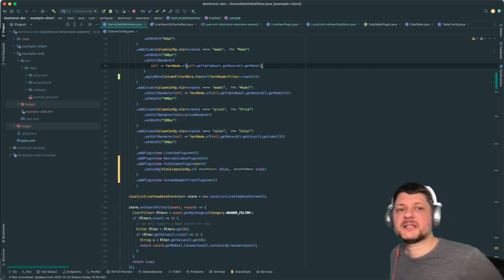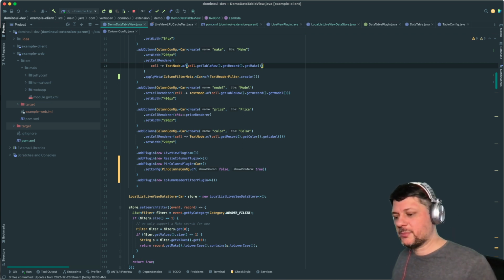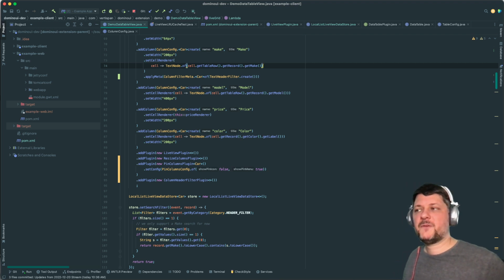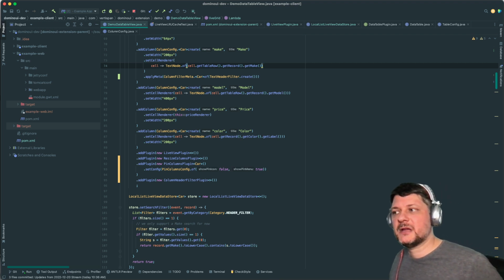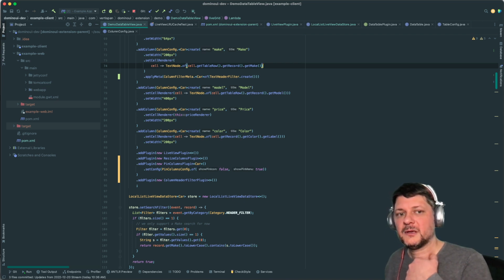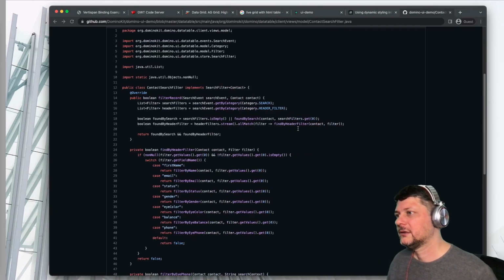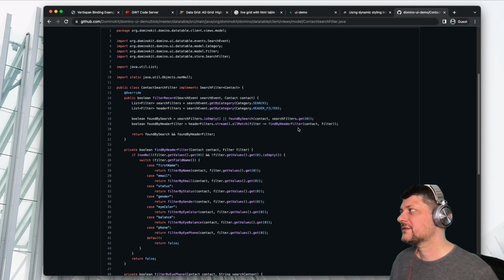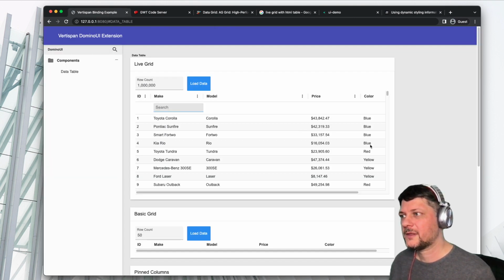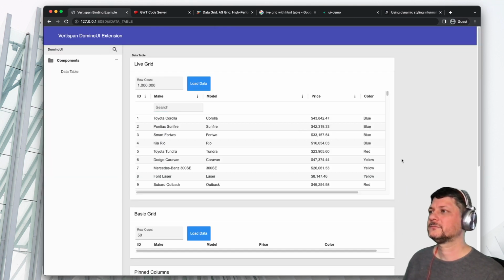Because with GXT, Sencha GXT, we had property editors. Basically, you created an interface using the deferred binding and generators, and it would create all the accessors and mutators for every property that you wanted to be able to use. And that was the poor man's way of dealing with the fact that there's no reflection. Okay, cool. That works for me. I'll get rid of that. All right, cool.